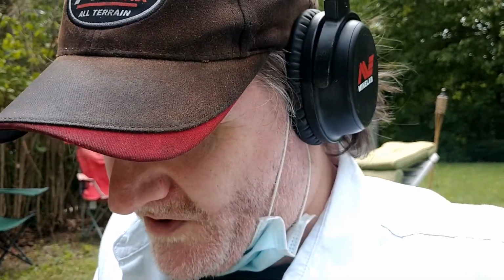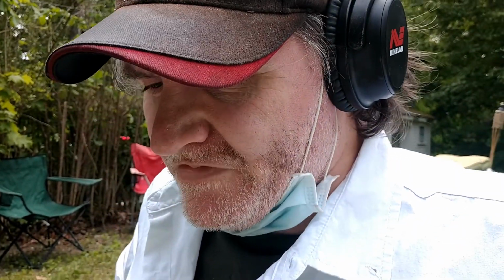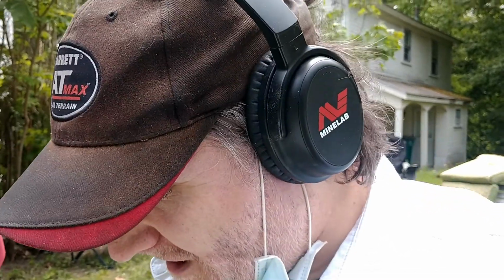Well, I've been here about 20 minutes. This is the third hole I've dug. First hole had 3 wheat pennies in it. Crazy. And then it was the last high tone from my last time out here. I had this high tone over here and I was just too tired, and I said I'll pick it up when I come back. So that was 3 wheat pennies. It had a speculative tone, an ambiguous tone right next to it. 17-18 on the Knox 800, and I decided to go for it this time. And I'm sure glad I did. Have a look.